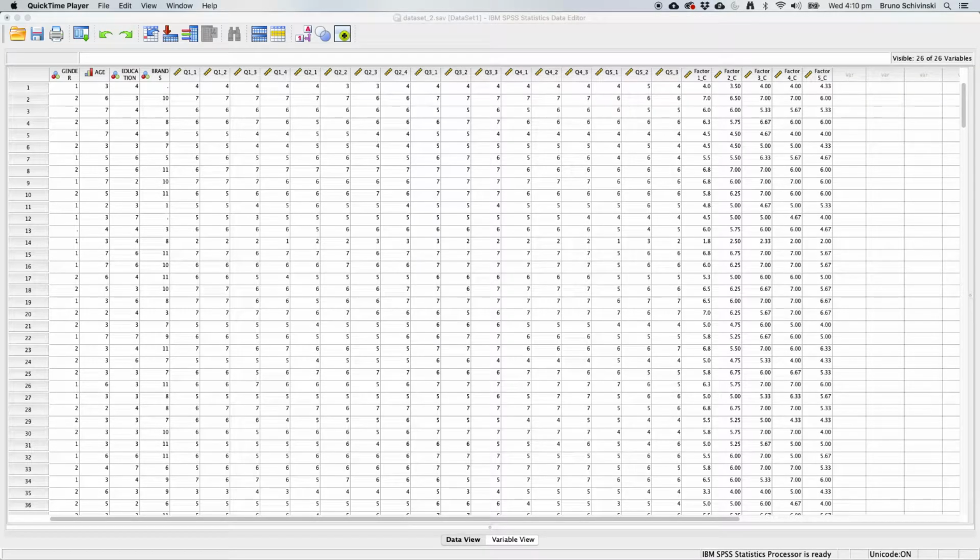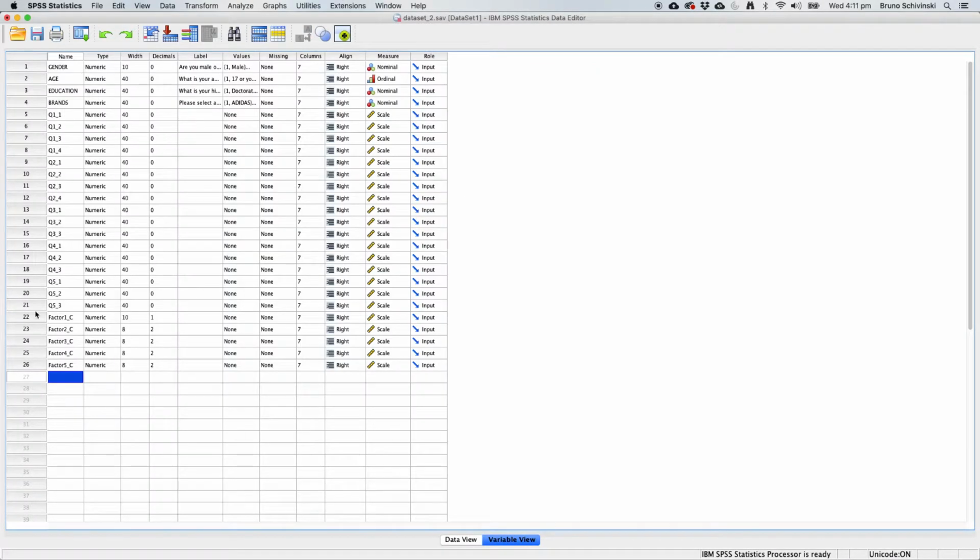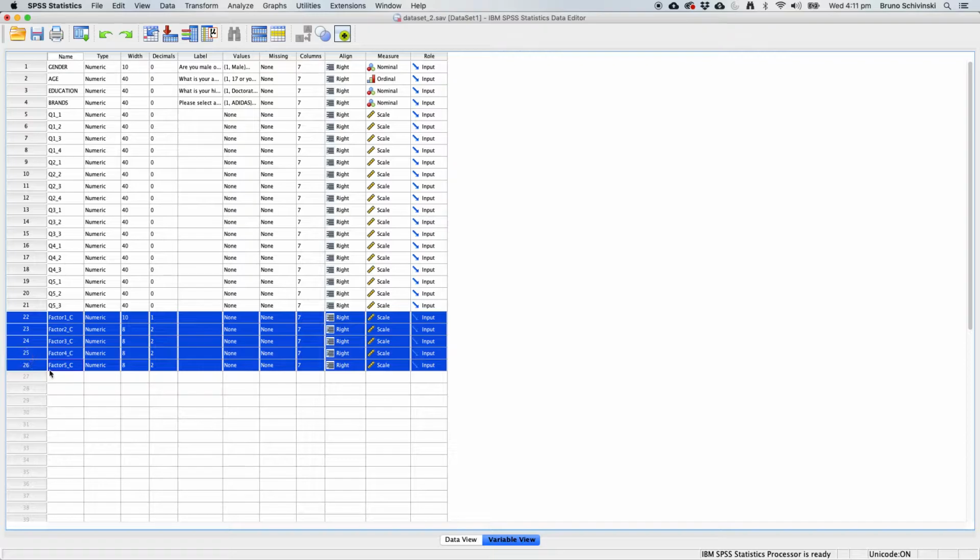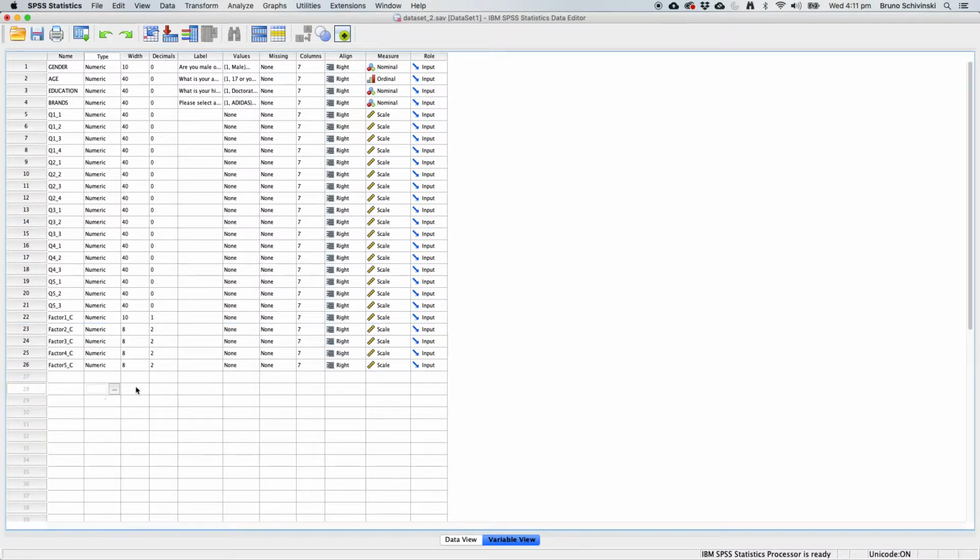Okay, in this class we're going to be running the moderation with process. So let's check what we have. We still have the five factors, right? The composites, and we're using those. This is just an example.